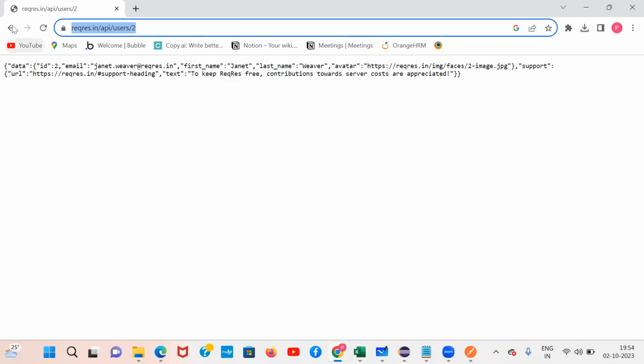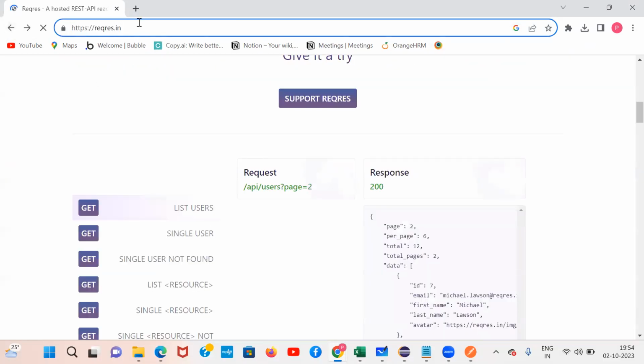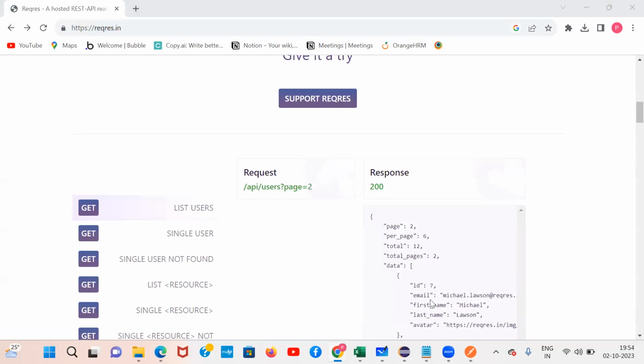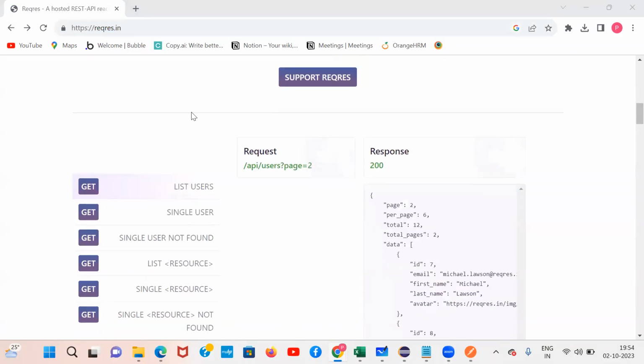Sample APIs are available at this URL. I will give it to you, everyone. From this, we can access the sample APIs. These APIs are freely available, hosted on a network. We can understand API testing with this free API.